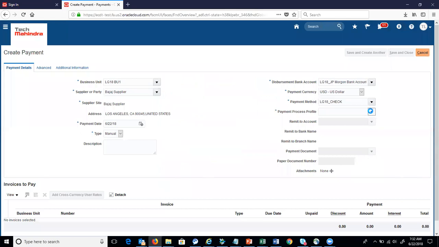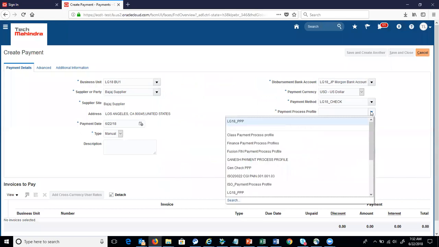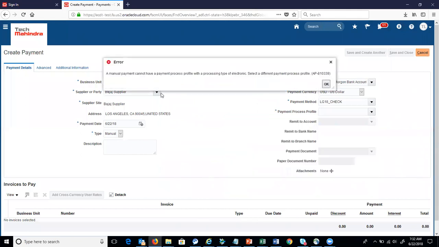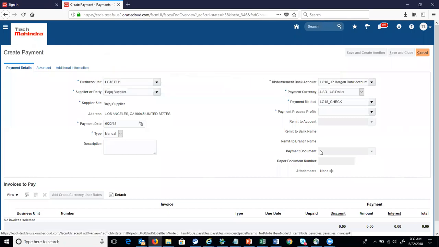Okay, and here you can see when I'm selecting this LG18 payment process profile, it's giving an error stating that a manual payment cannot have a payment process profile with a processing type of electronic. So select a different payment process profile, it is asking. Why is it not allowing us?